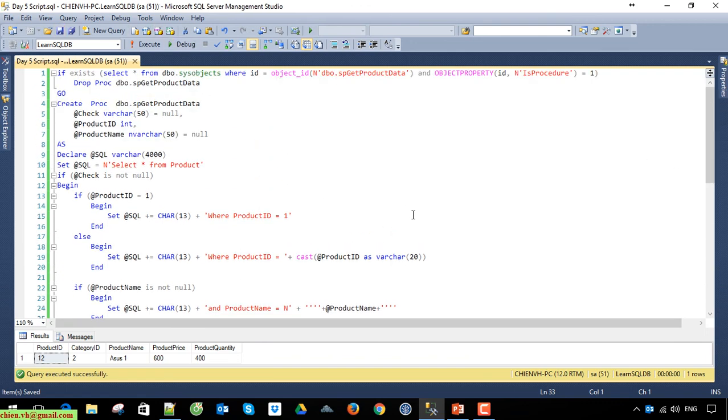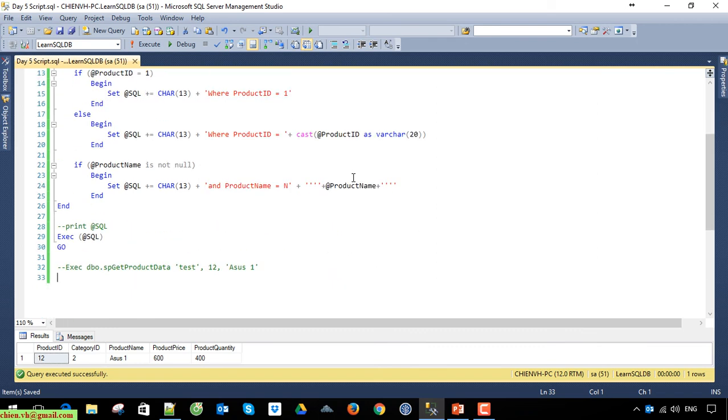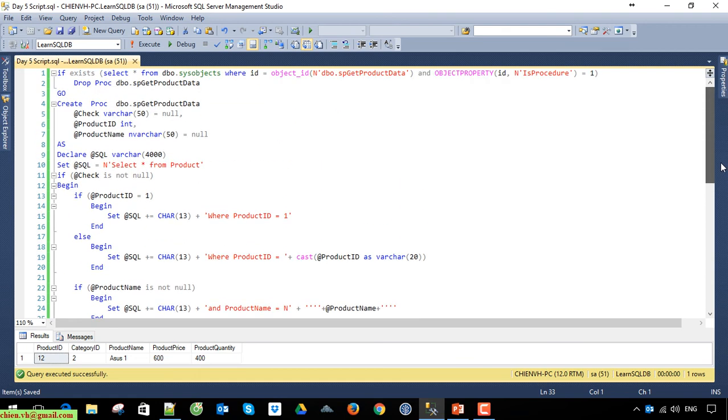Okay, so I think that's all for today. Now you know how to use dynamic SQL Server and write it in a stored procedure. Basically, when you are using a stored procedure, you want to make it dynamic, so you are able to write a lot of code here.